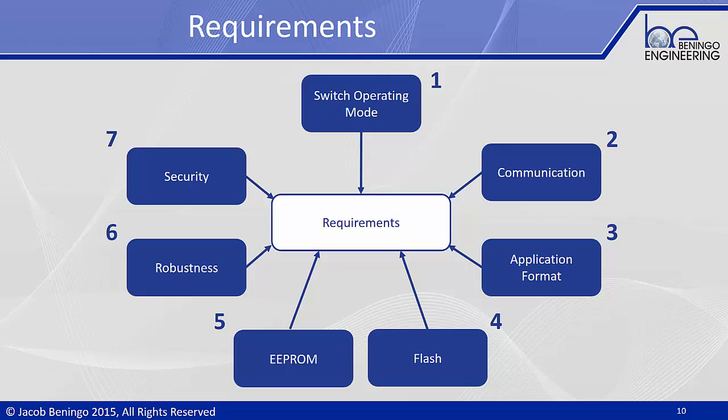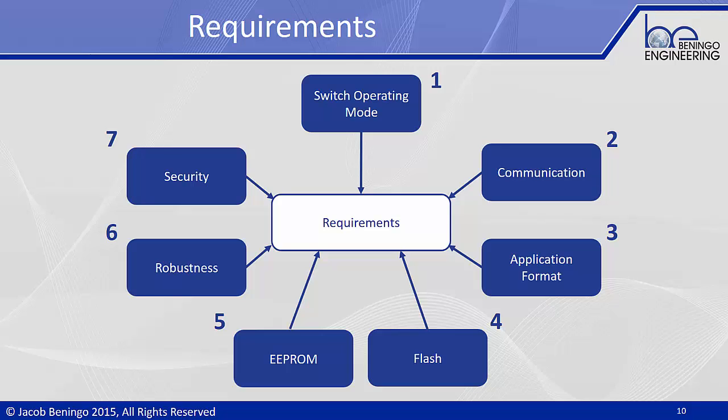Is this just a very simple application that we just need to be able to update the firmware? Maybe we can perform a mass erase of the entire embedded system and then update the firmware. And if it crashes, no big deal, you just restart it and you start the update process again. Then again, maybe it's a safety critical system that's being updated on the fly. In which case, we need to make sure that if the firmware update process fails, the system's able to recover and that nothing goes wrong as far as a safety aspect of the system is concerned. So we have to define what the robustness requirements are of our bootloader up front.